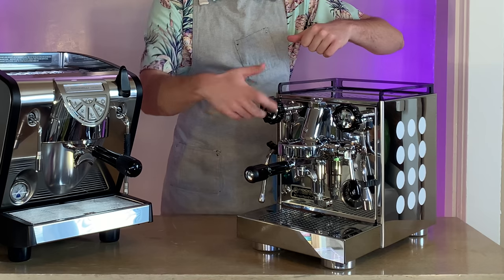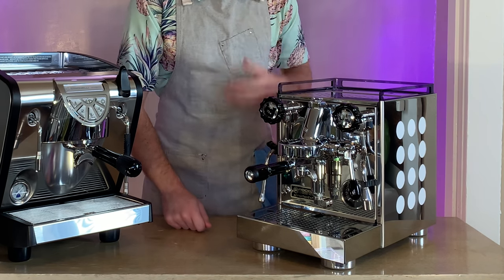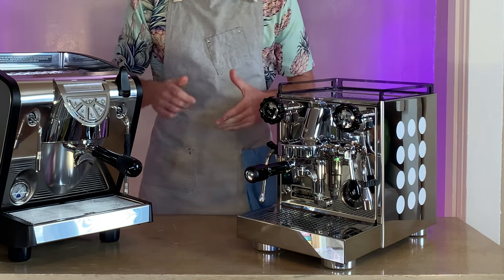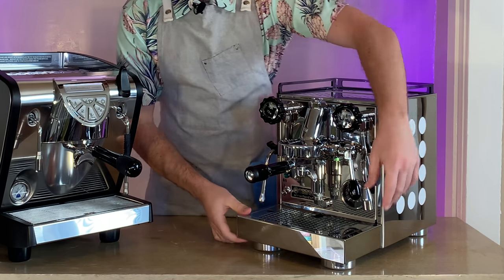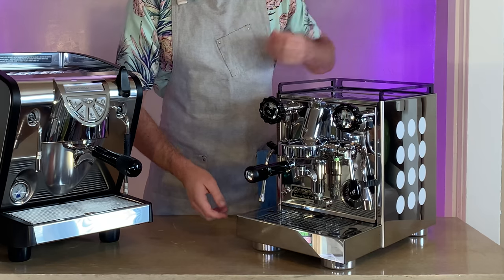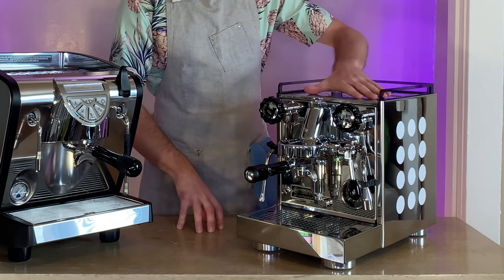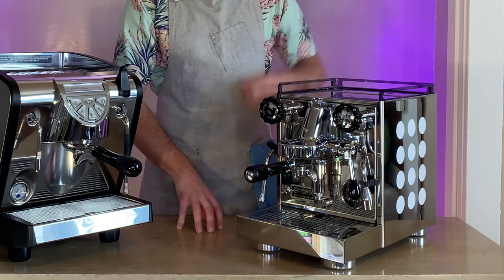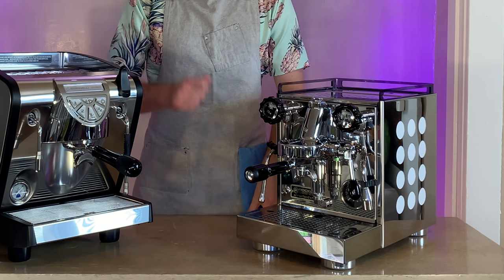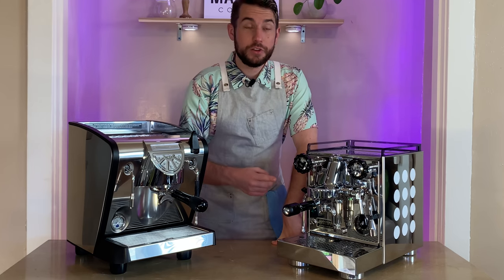On the two sides we have the steaming valve and the hot water valve, which have these really great twist on-and-off mechanisms giving you a nice tactile experience, in addition to this manual brew lever which is really fun to pull up and down. Down below we have this removable drip tray — small but nice build quality with a magnetic clip in the back. Up above we have a really hot cup warmer, which is great for keeping your vessels warm before brewing.